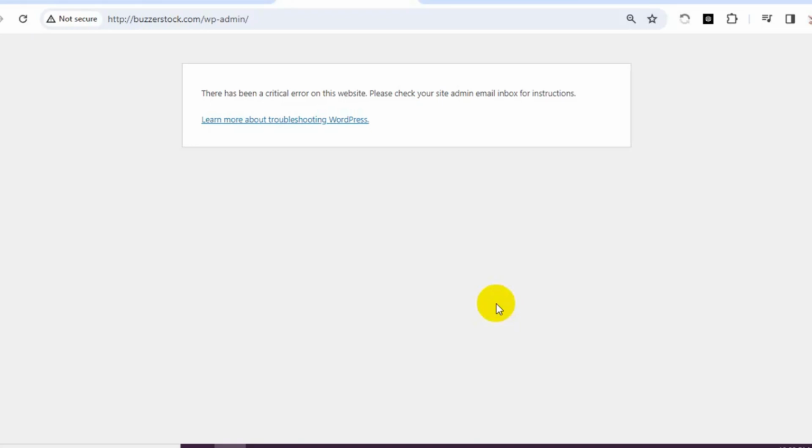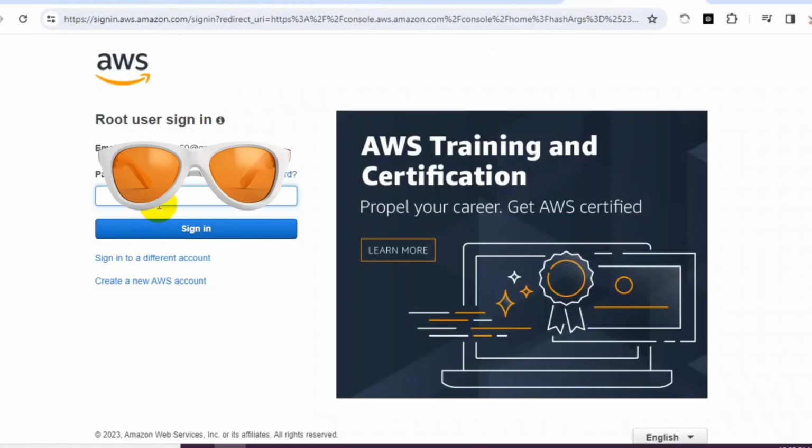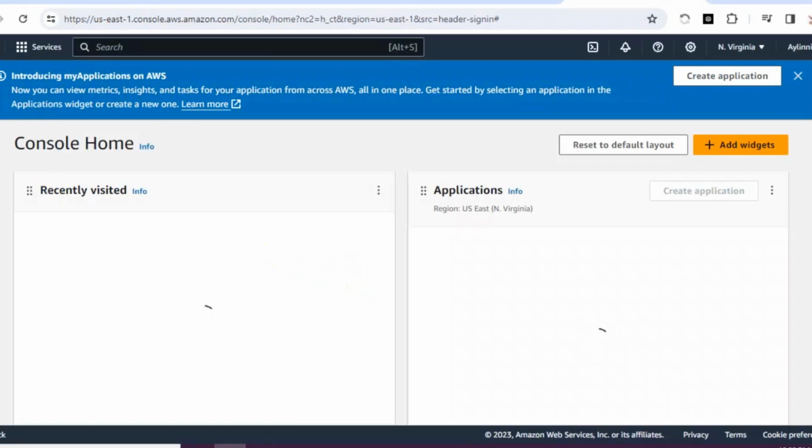But no worries, we can still get details of our site's cPanel, and I can get rid of this simply by entering my cPanel through FileZilla. So for that, the requirement is that you need to have access to your Amazon instance. I'm just getting connected to it right now, signing into my instance, and I need my key pairs as well, which you must have downloaded a long time ago.